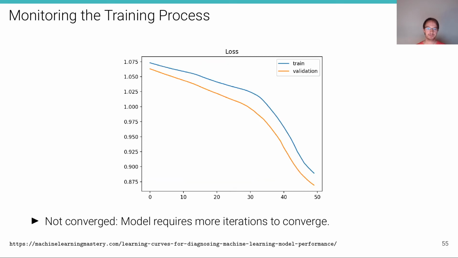Here's another situation. In this case, we observe a decrease, but we also see that the model probably hasn't converged yet. In this case, we just need to run training longer, and that can mean we sometimes have to train for very long times. Some models require days, some models even require weeks. So it really depends on the model, the number of parameters, and the architecture how long this model requires to train.